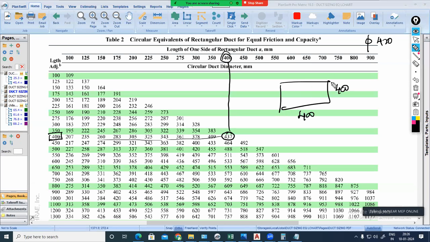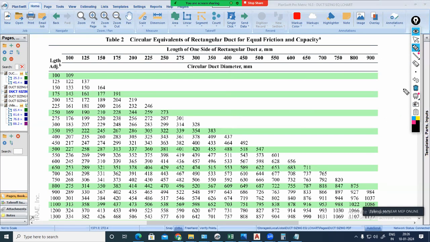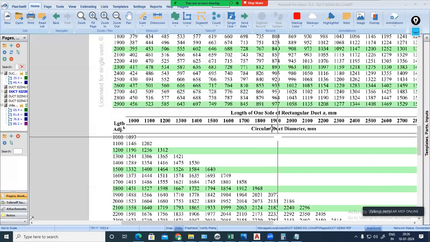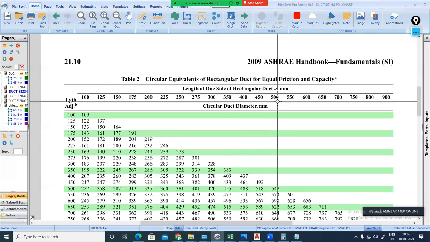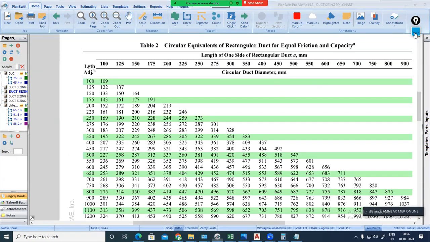Because the maximum permissible duct height as per my site condition is 350 mm only. So my duct height should be less than that. In that scenario, this top side you should consider as your height. Means maximum permissible duct height is 350 only. Now, where is 350? You can say 350 until 900. Duct dimension higher than 900, you can find below here. Below also it will continue. So anyhow, in my case it is 350 only. Maximum permissible duct height is 350.